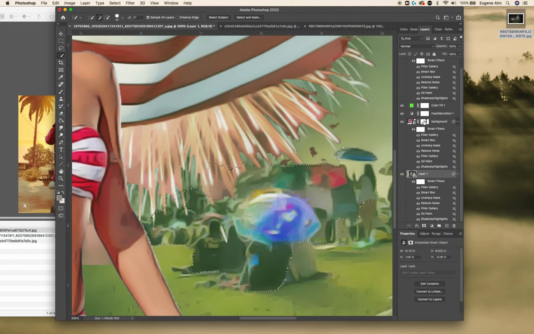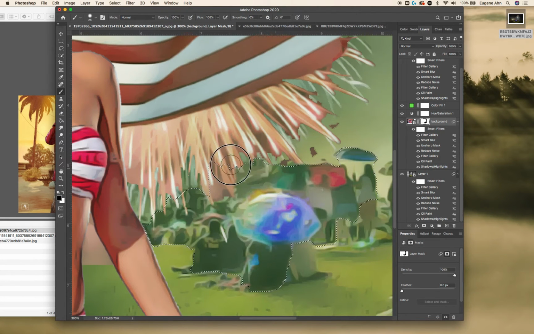Go to my background, mask, and brush into this area, and it effectively places the explosion behind.